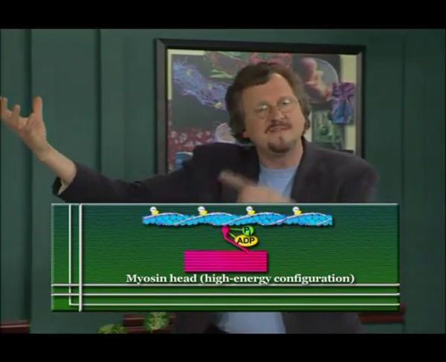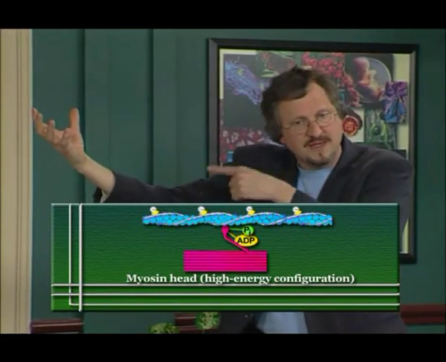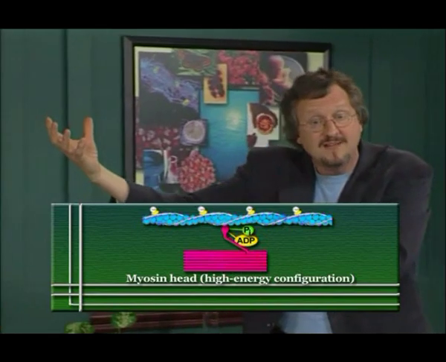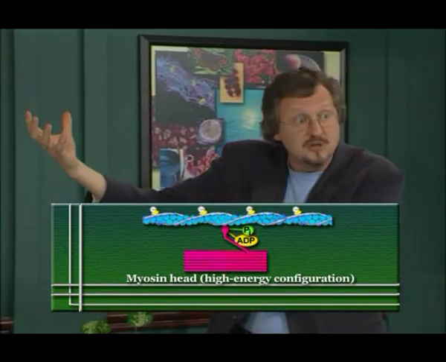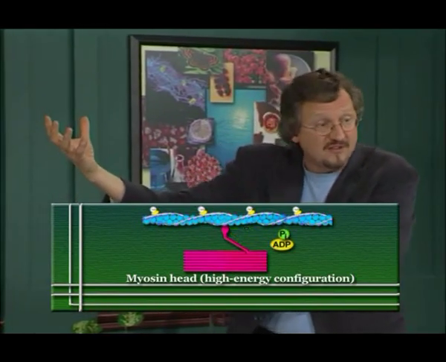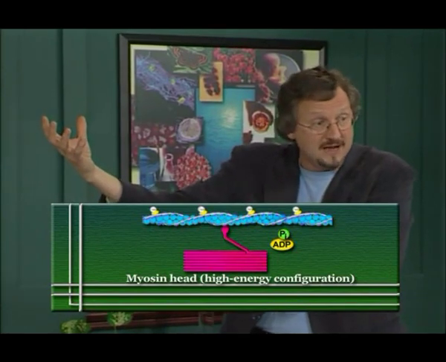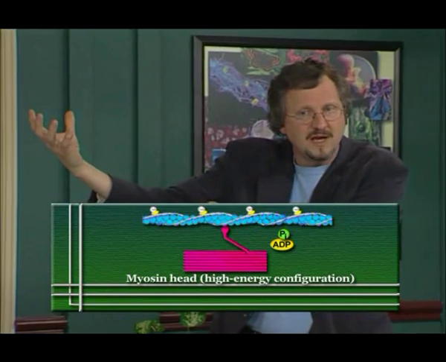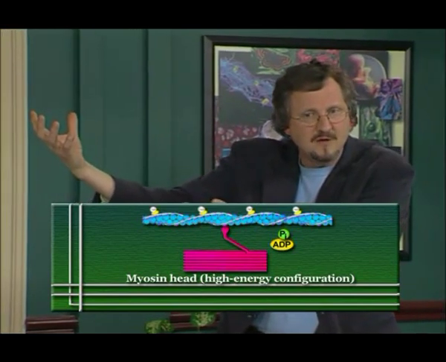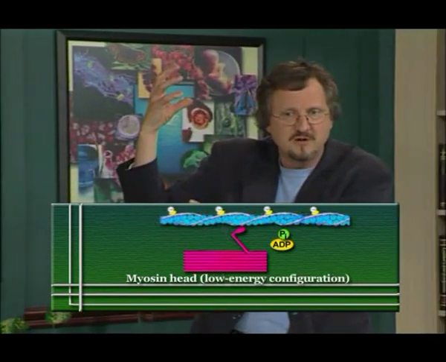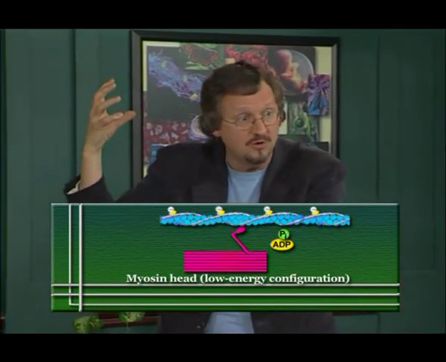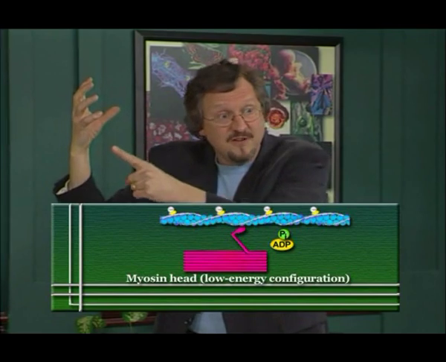The binding of the actin molecule to this myosin itself triggers a configurational change in the myosin head, causing it to lose its phosphorylation. It loses its phosphate and the ADP. They drop off. Well, when it's no longer phosphorylated, the myosin head returns to its low energy configuration. It bends back. But it's still got hold of the actin thin filament.